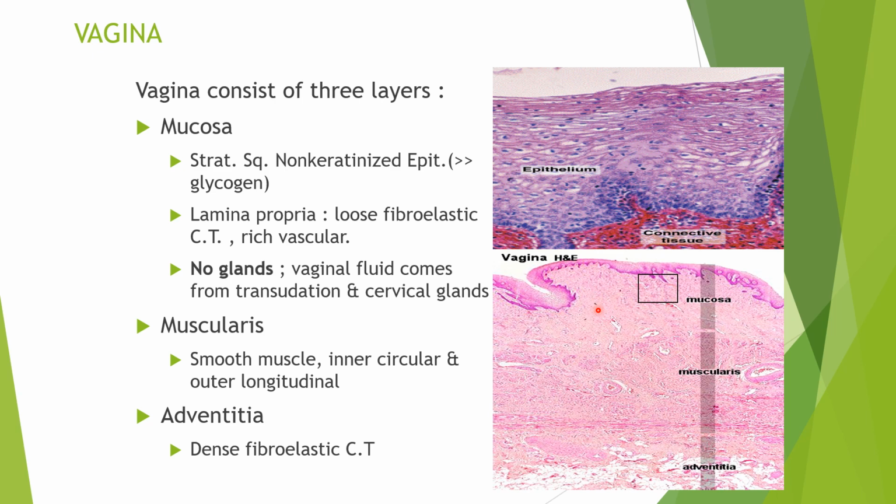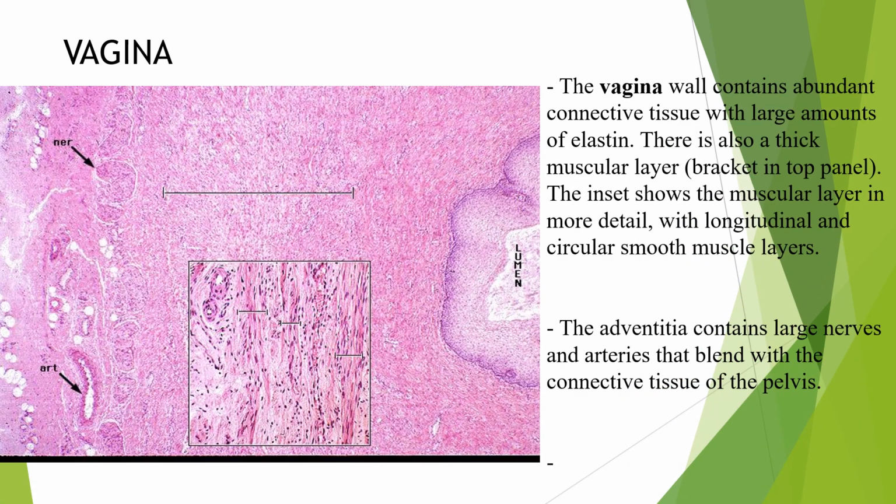The second change you can appreciate in this slide is just beneath the epithelium, the connective tissue is loose connective tissue which is highly cellular in nature, and beneath this is the moderately dense irregular connective tissue which contains a large number of blood vessels. In another diagram, you can appreciate the vaginal epithelium, which is stratified squamous non-keratinized, then the mucosa, and after the mucosa the muscular layer.